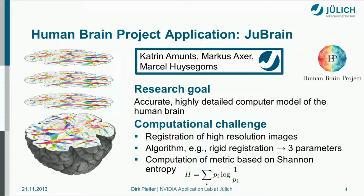So the key computational challenge is to do a so-called registration of these images, to fit images which are on top of each other such that they represent the original three-dimensional set of slices. The simplest way you can imagine this being done is the so-called rigid transformation, where you basically have three coordinates: you can either shift in the two-dimensional space, or you can have a rotation. That's certainly not sufficient. It's just for the purpose of demonstration here, since you also have deformation of the tissues. In that case you need a much more complex transformation, which may not only have 3 parameters, but perhaps of order 100 parameters.